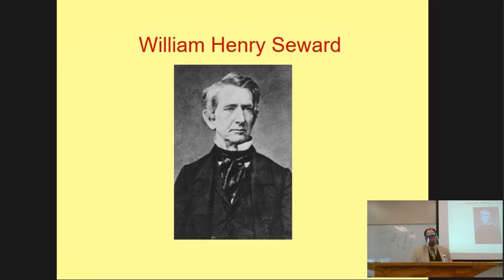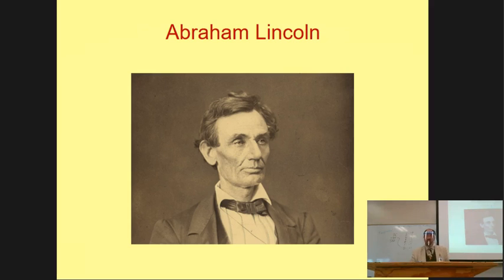So there were several other possible candidates for the presidency, each one representing a different part of the country or some different faction in the Republican Party. But because each stood for some region of the country or some particular faction, it also meant they were offensive to other regions or other factions. Until finally they picked a compromise candidate, one who hadn't been many people's first choice, but who was seen as fairly moderate and fairly uncontroversial, that being Abraham Lincoln.